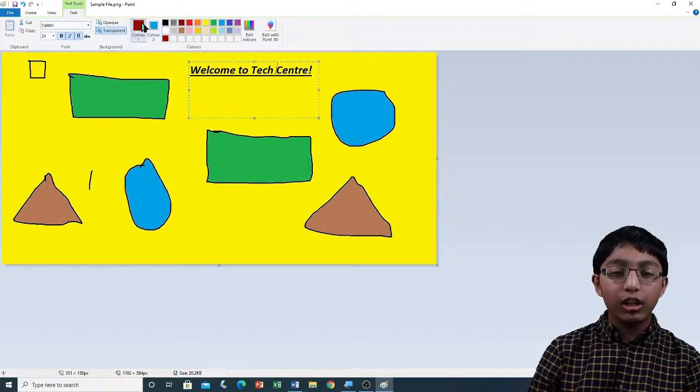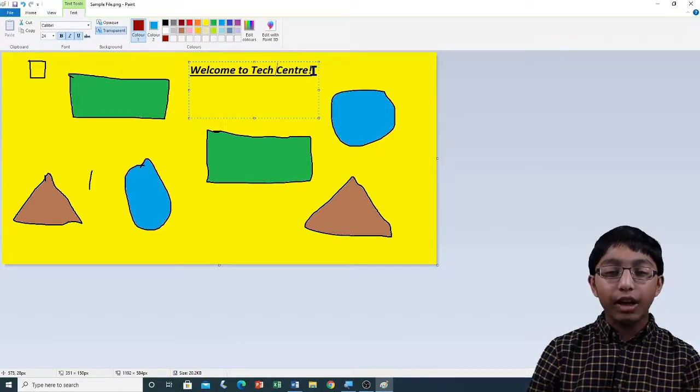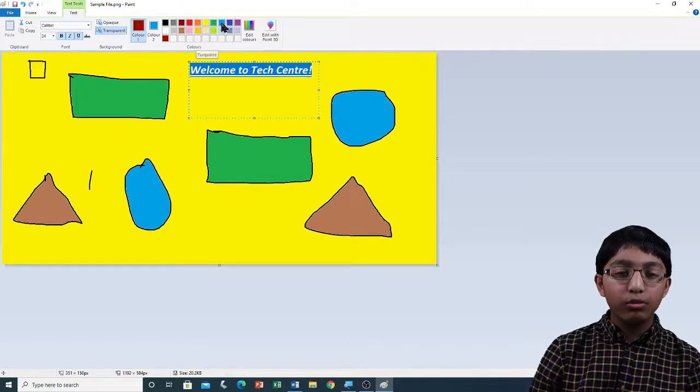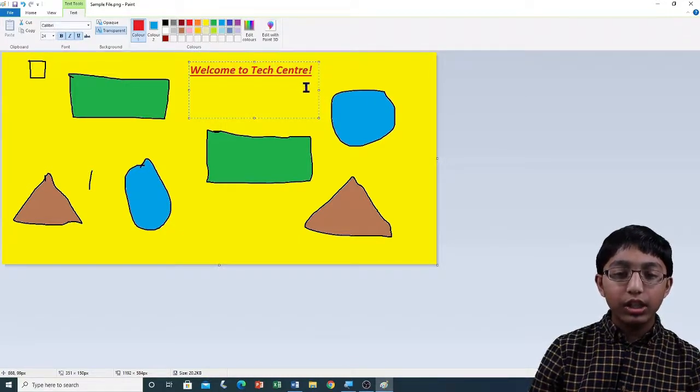And I'm going to change Colour 1. Before I select another colour, I have to select the text by clicking and dragging. And I'm going to change the colour to red. So I'm going to deselect it by clicking on the text. You can see that the text is now red.